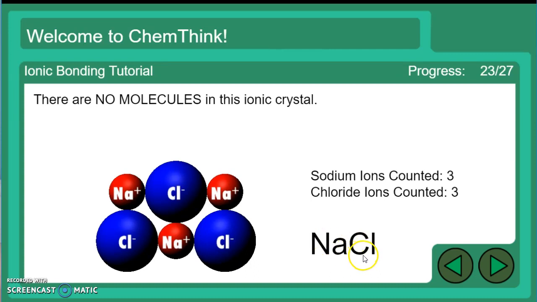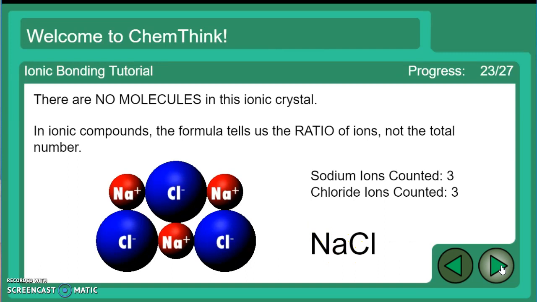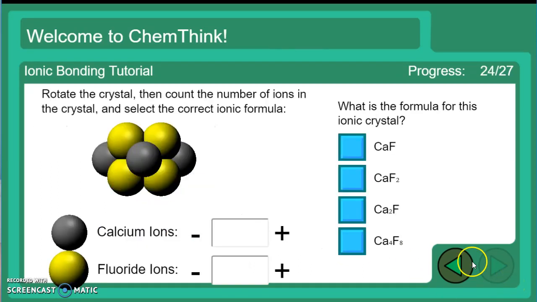When we talk about writing ionic formulas, which we'll get into, that's the ratio of elements. It's not the total number. That's important. It's the ratio. It doesn't mean just 1 sodium bonds with 1 chlorine and that creates the whole thing. Obviously, atoms are very, very small, so there are millions and millions of atoms creating this bond.